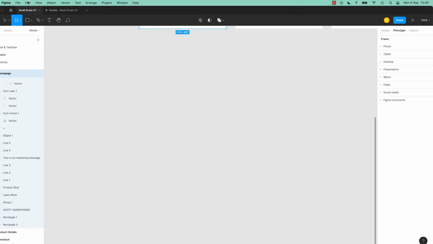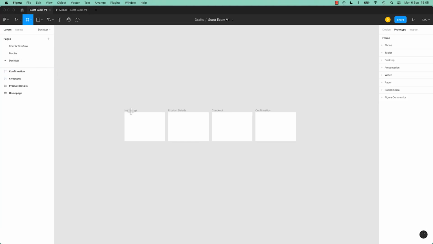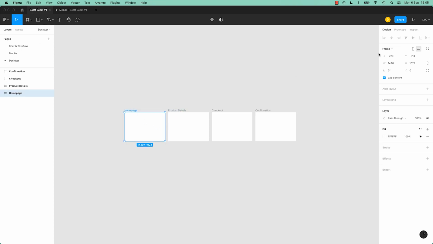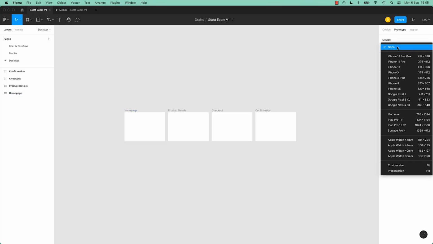You'll also notice that our desktop versions, so let's have a look, desktop, click on this one, even though there's nothing on this. So I'll click on home page. I'm on the frame too, aren't I? Okay, click on the home page. You'll notice in prototype settings, there's nothing in here. So I can go and say that I want it to be a desktop, like a laptop, and it's not there. So there's only a few things you can actually wrap that Chrome around at the moment.